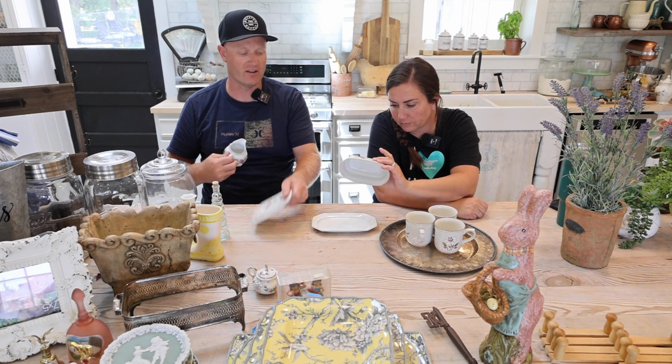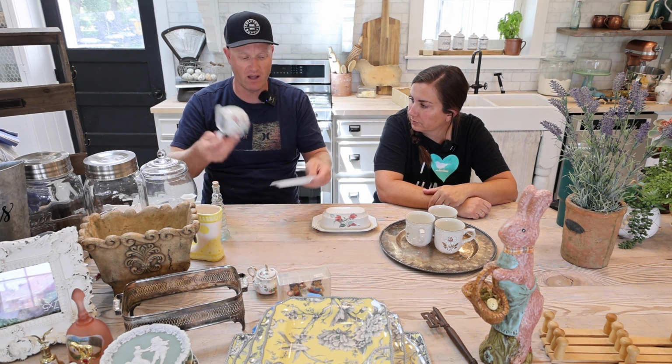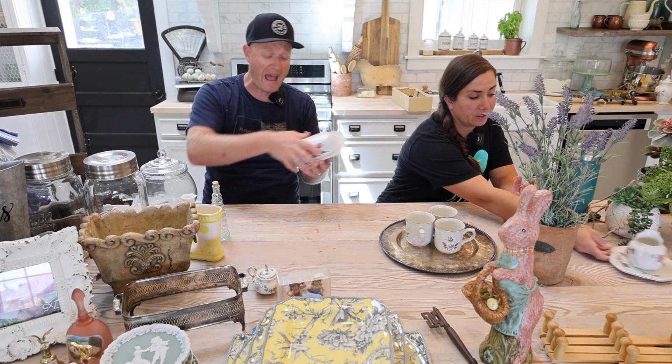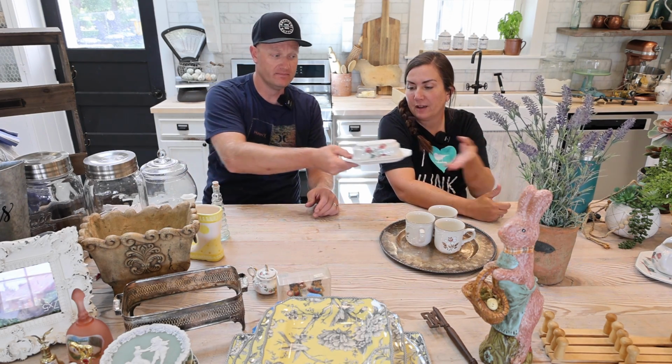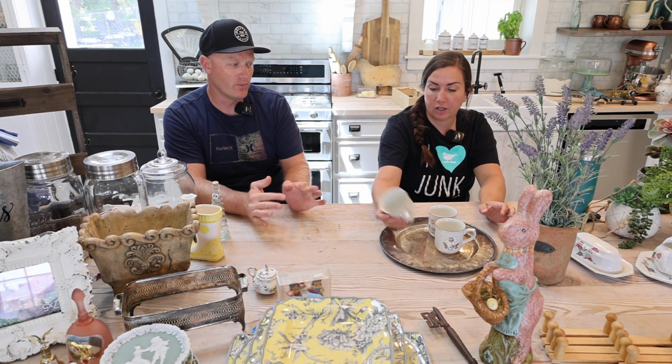And then this. They had a bunch of this stuff randomly through the thrift store. I found this on one shelf and this on another. So this is Mikasa Continental. These are the silk flower designs. I've got the creamer, snagged a little plate here and put those together. So that is going to be $12.95. They were $1 each at the thrift store. And then this is the butter dish. It was $1.50. I feel like that's a steal on any butter dish. Same pattern there, and this one will be $14.95. I would call this like a cute cottagey grandma floral. It's the silk flower, so we're going to go with that. I would love it. It's kind of like a muted rosy pink.